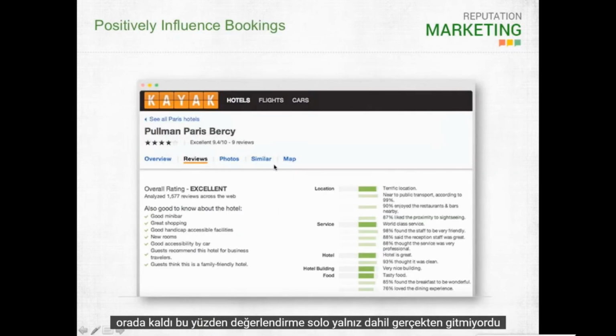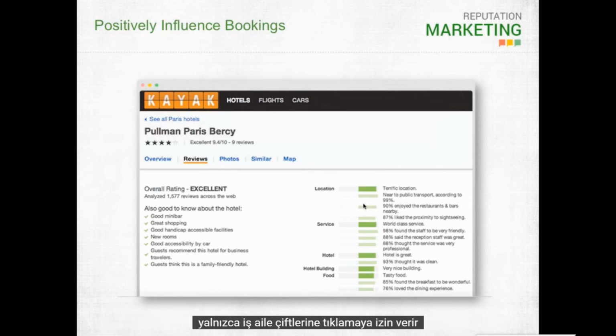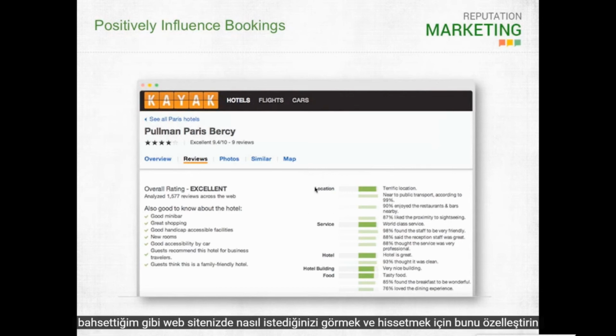So including this solo breakdown of reviews really wasn't going to be anything that you needed. So you could not include the solo part. You would only allow people to click on business, family, couples, or all. Or for that matter, maybe you're only a couples resort, so you have all and couples, and that's what you wanted to break it down into. So you have the ability to really customize this to look and feel how you want it on your website.